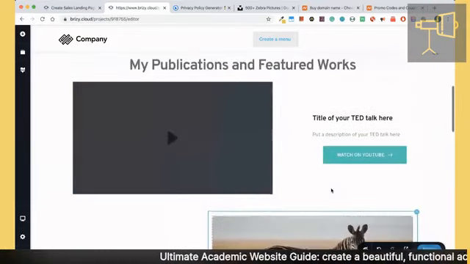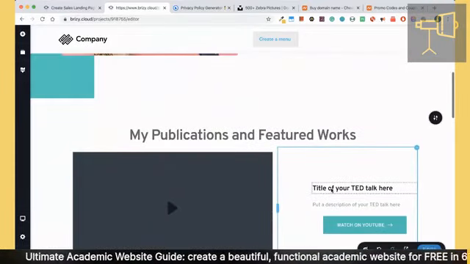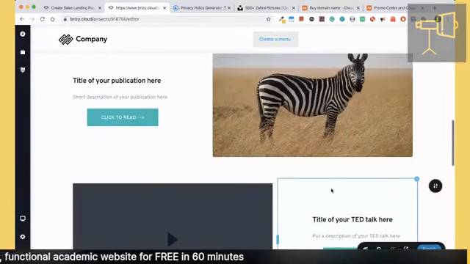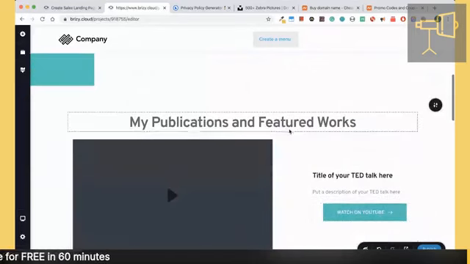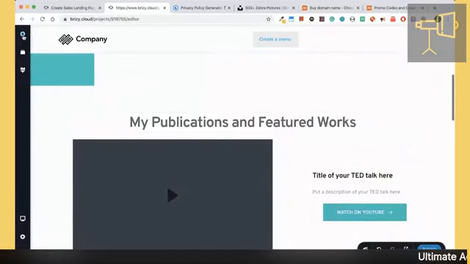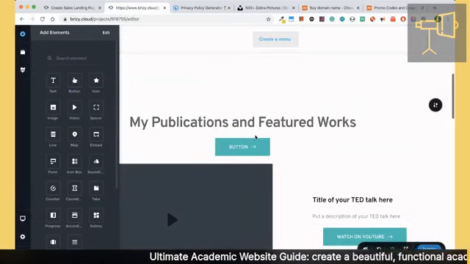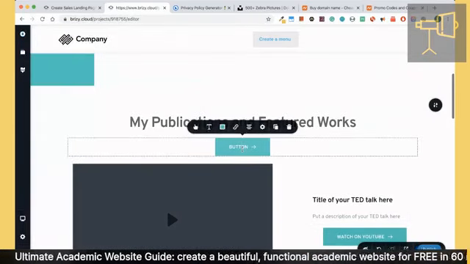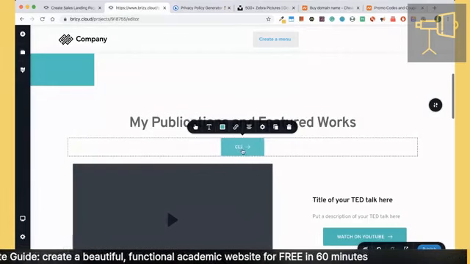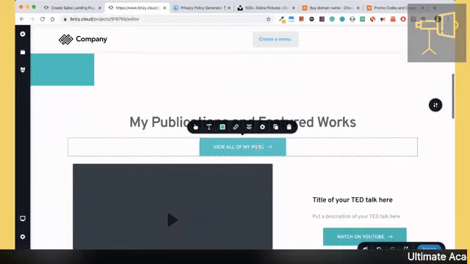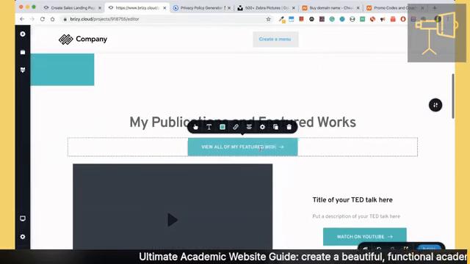Then I can continue adding more works that I would like to feature. So maybe at this point, you're getting the hang of it. Then what I think is missing is I'm going to put a link down here beneath this that says view all of my work, and you can change that to view all of my publications, view all of my whatever featured work.